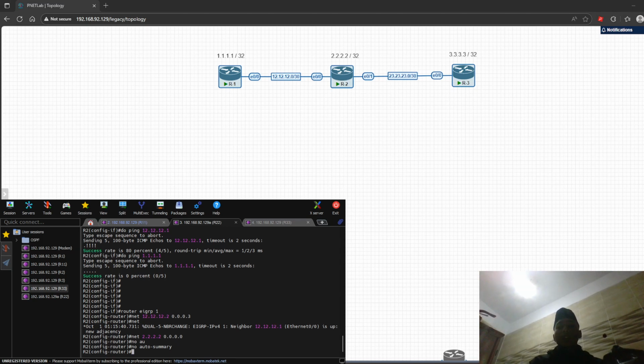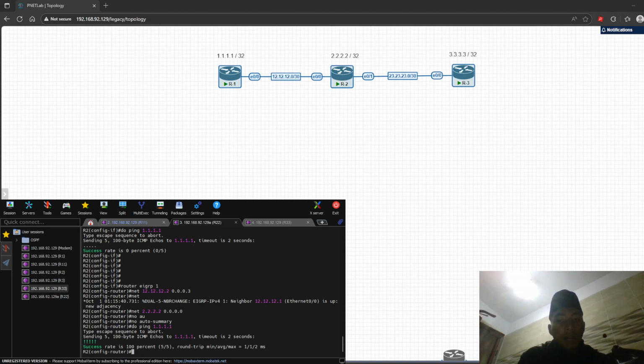If you already did that, EIGRP should be done. If you check the neighbors, as you can see, it's already up. So that's EIGRP.